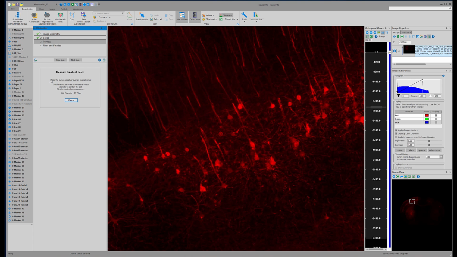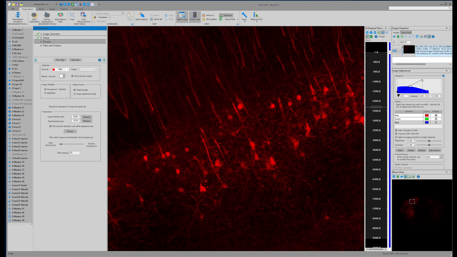So typically you can use parameters of 25 and 10, which are fine, and then run a preview, and it marked the cells. One of the things that we see here is that a number of dendrites are marked, and we can adjust the threshold.